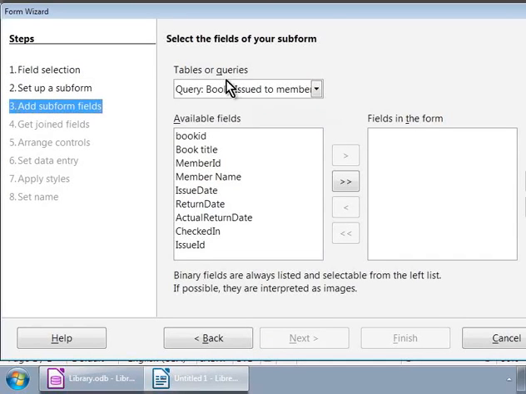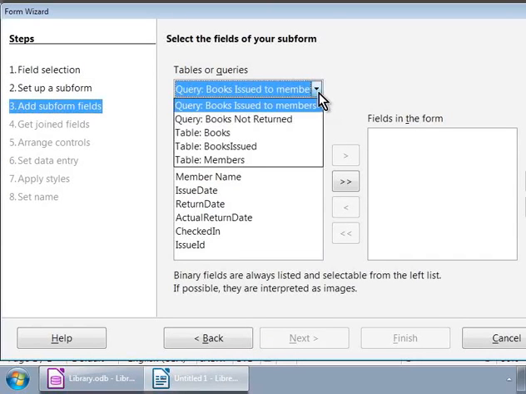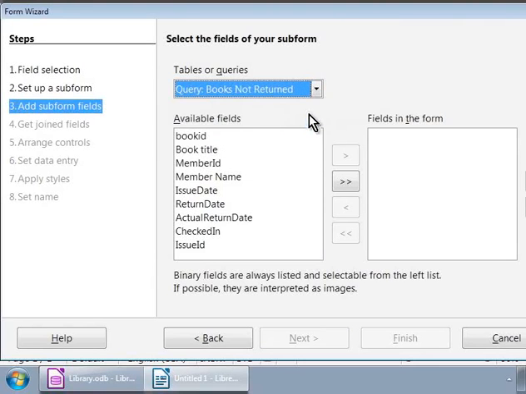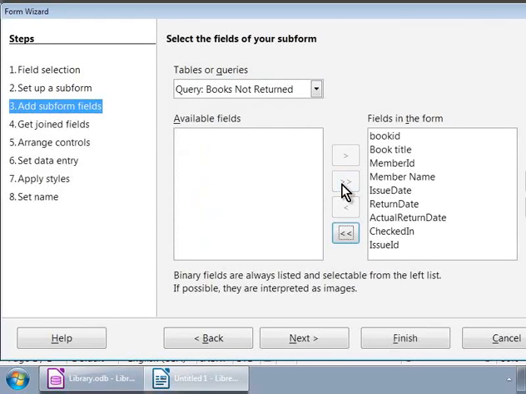Here, we will call our new query, which we designed a few minutes ago. So let us choose Query Books Not Returned from the Tables or Queries drop-down, and we will move selected fields from the available list to the right side as shown on the screen.